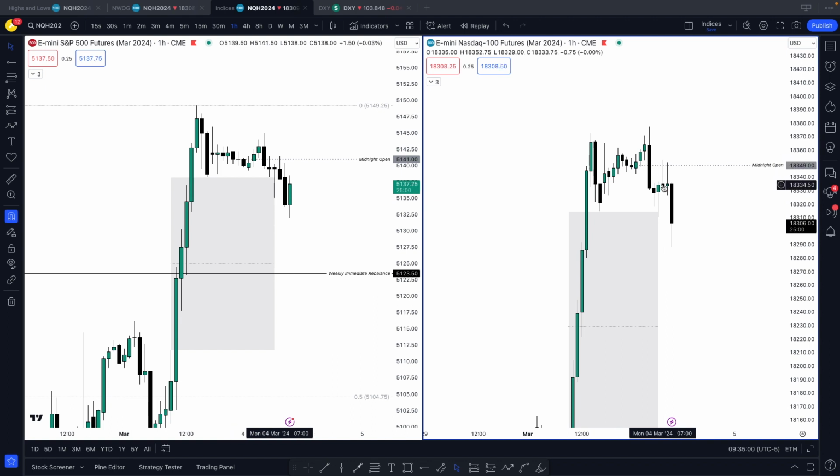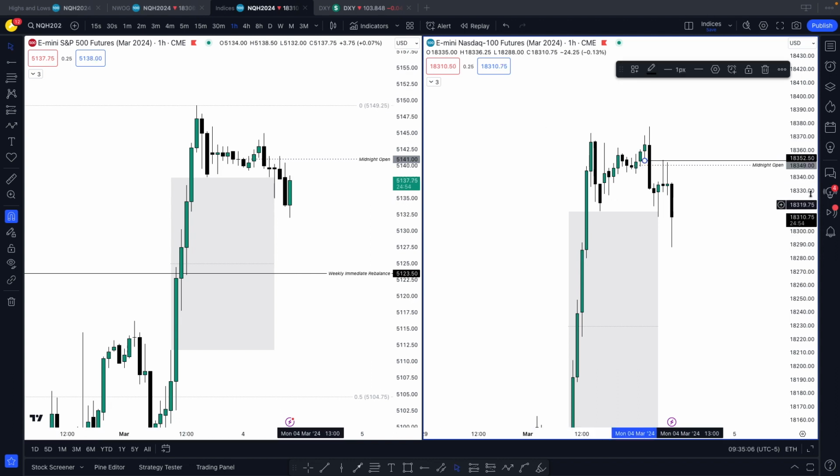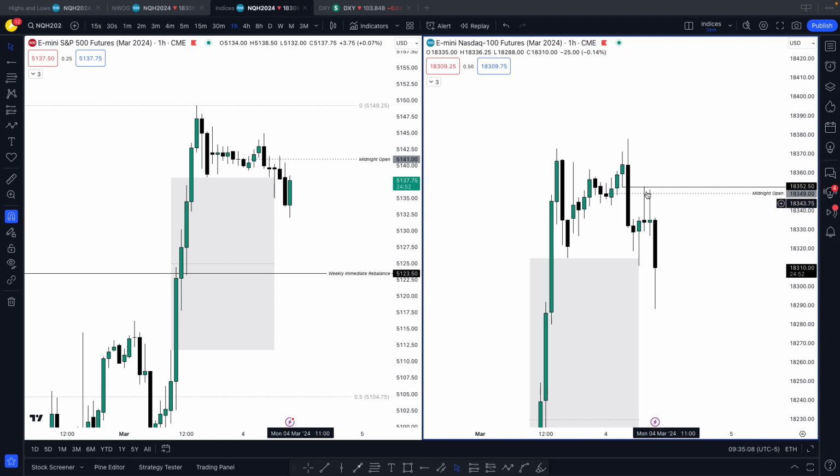And you're seeing wonderful respect for it right here. So we trade up all the way to the high end. Perfect, right there. Okay, see that? All the way to the high end of the inefficiency, completely redeliver it, and then trade away from it here. Showing nice respect, closing below the low end of it. And then again, here we trade up one more time, and then again close down there. So showing really nice respect, we're referencing midnight as a premium and trading away from it.